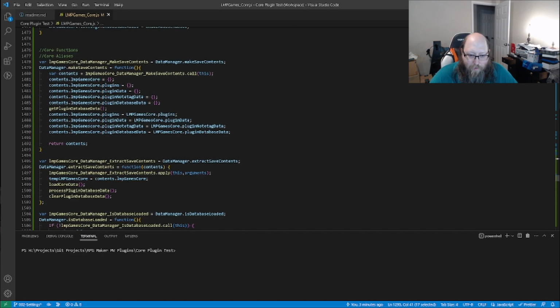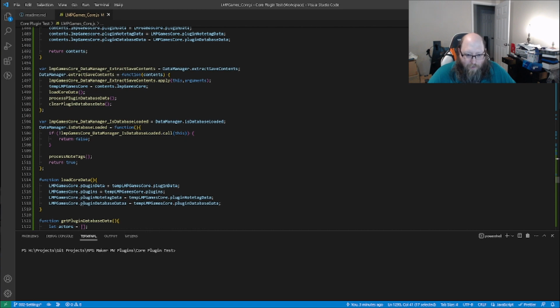And then we have a bunch of other things here, like alias coding, core aliases. For example, since I do a lot of saving, I have an actual make save contents function that's here now instead of in each plugin. This handles all the save data for all the plugins and all the other data that's in the core plugin itself. That way, we can just keep everything together like this.